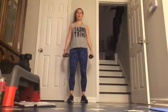Squeeze that core. Get those heels grounded. Control. It's not about doing 300 reps here. We're all going to get done at the same time because I'm timing you. It's one thing I like about timed workouts. You don't ever feel rushed to get through the reps. And you shouldn't, even when you're counting reps, unless it's literally a power cardio workout. Then usually you want to be doing those things fast. But when it comes to lifting weights, you're going to get so much out of it if you control that movement.